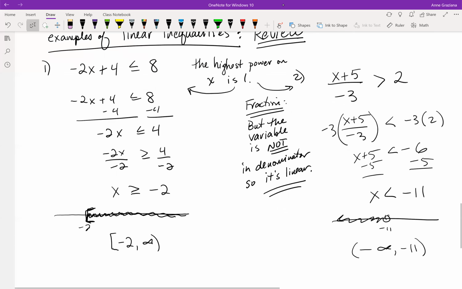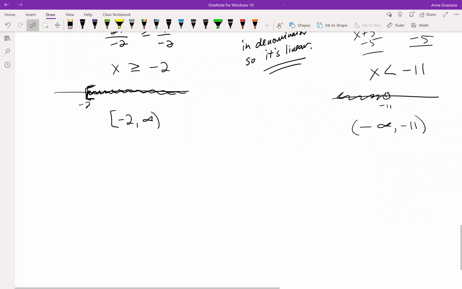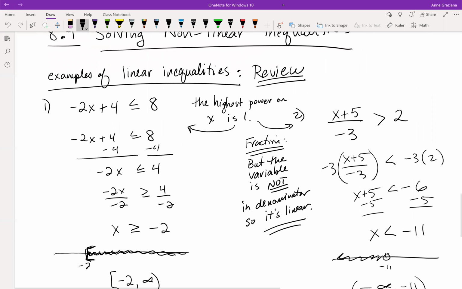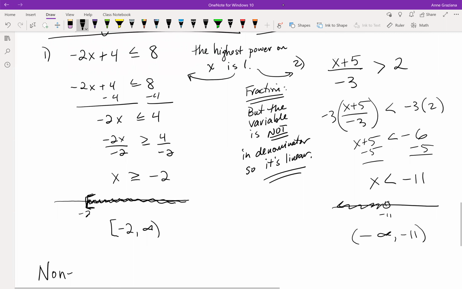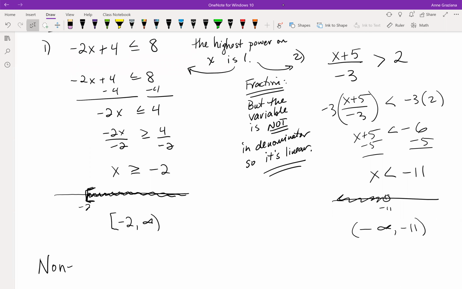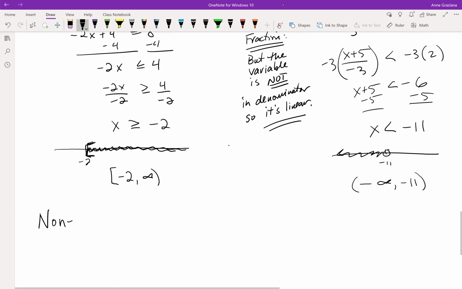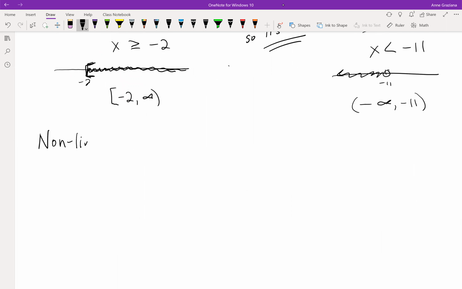Now, what chapter 8 is going to do is introduce inequalities that are nonlinear. So when it doesn't look like these are lines, but we can always, if I had written this in a notation like this, anyways, I'm not going to go into that because it's not going to help right now. So nonlinear inequalities. So what do these guys look like? Well, here's an example.